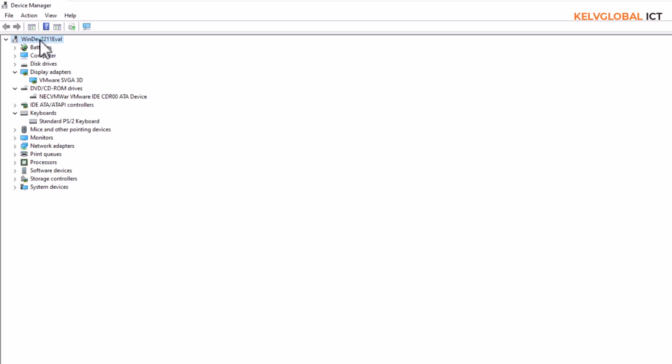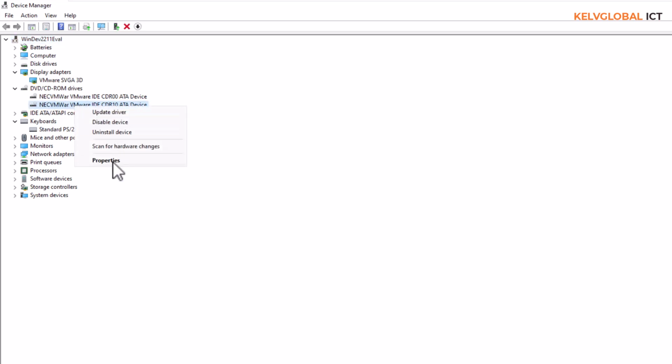But if I right click my device name and click Scan for hardware changes, it's going to scan my device for any hardware changes and reinstall the driver I just uninstalled, because the driver you uninstall is actually still configured on your device, just that it's not listed anymore here in Device Manager.